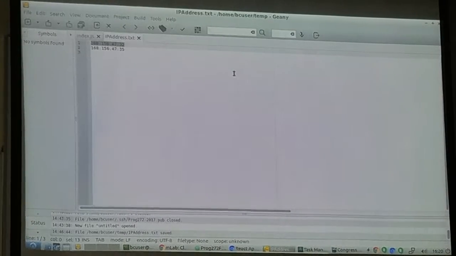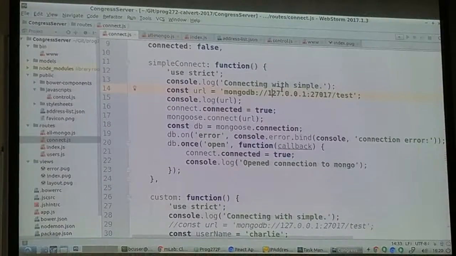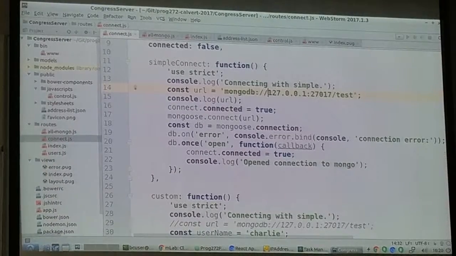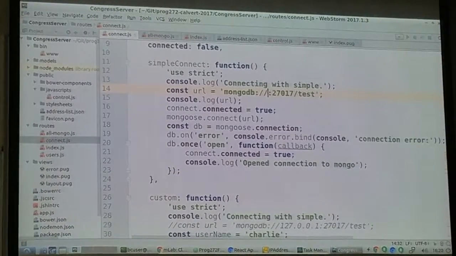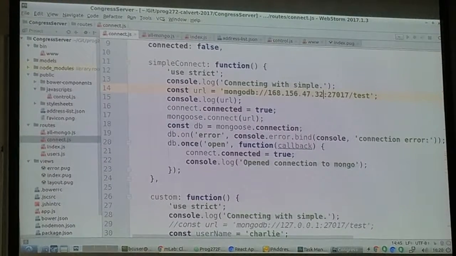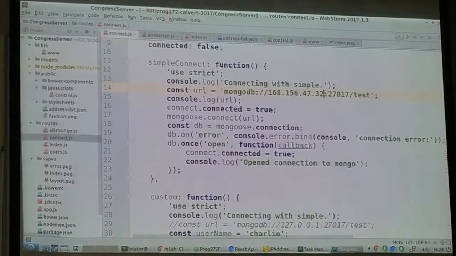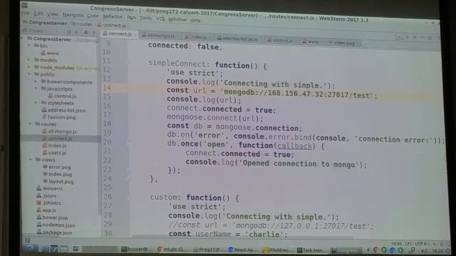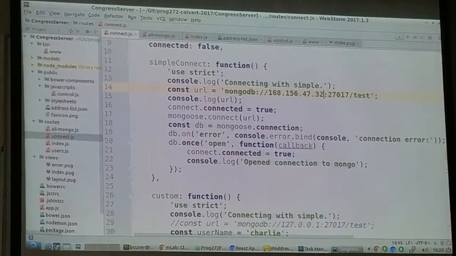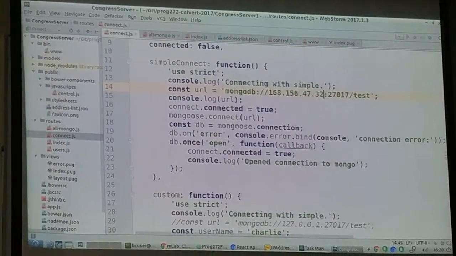Let me just try this, I'm not sure it's going to work. I'm going to paste in the IP address of the Ubuntu server that we just installed into the top one for the Simple Connect, since it doesn't have a username or password on it.